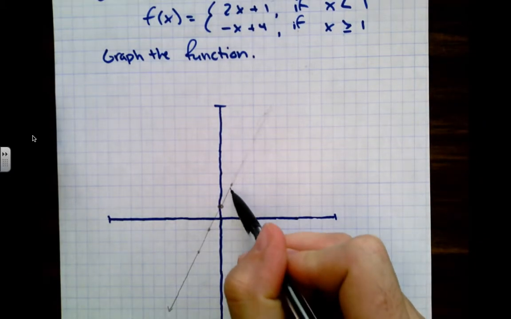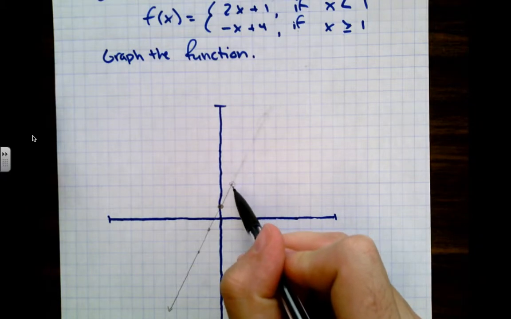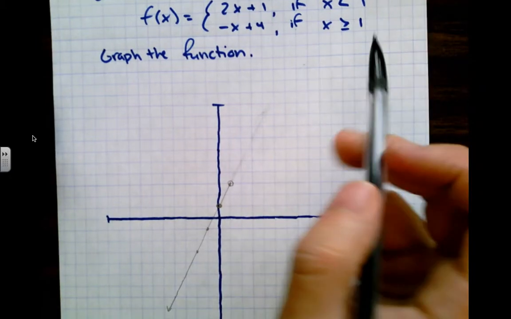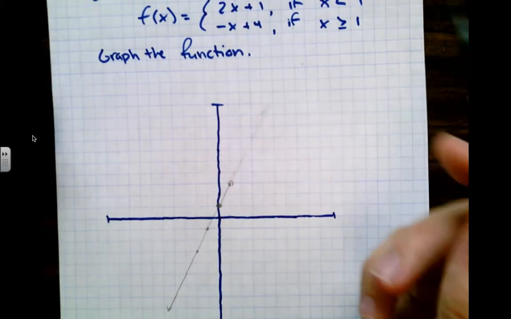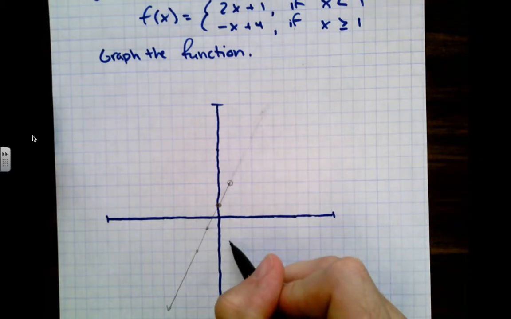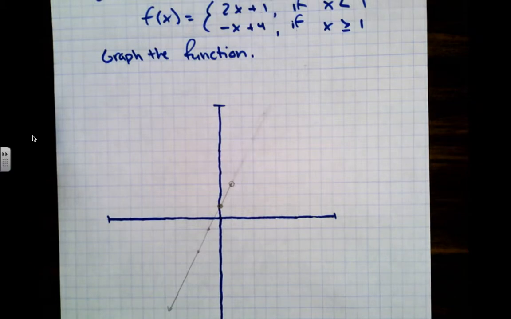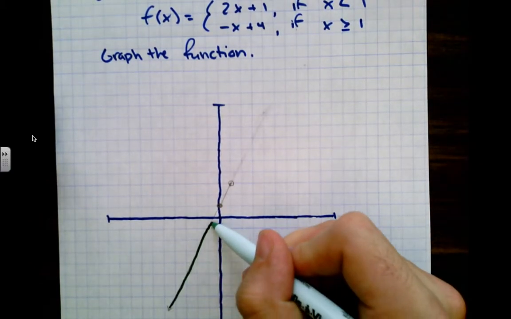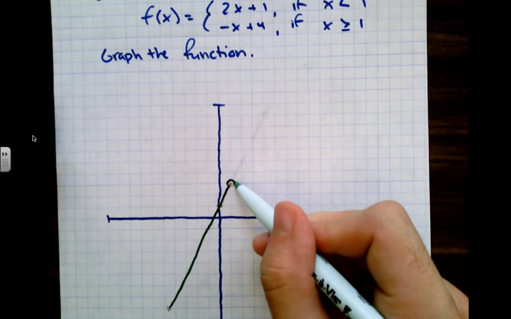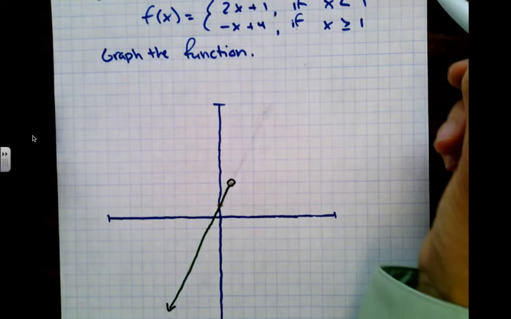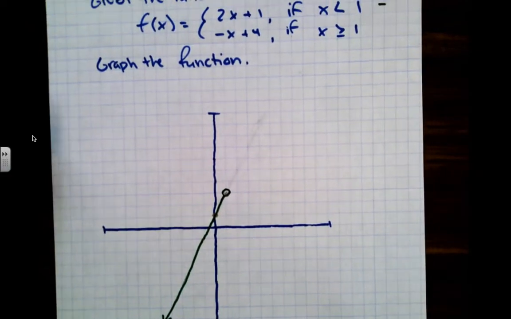At the value of 1, we put an open circle because at x equals 1, it's not going to equal this. It's going to be a part of the function negative x plus 4, so we're not positive it's going to be at this value. It could be something down here. So I'll go through and draw that now in marker. This represents the first part of our piecewise function, right here.